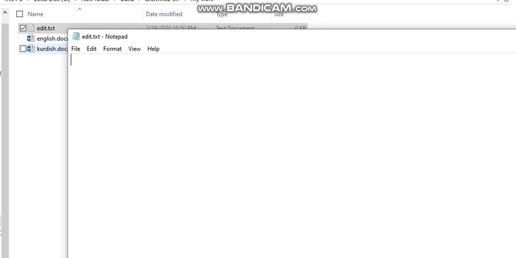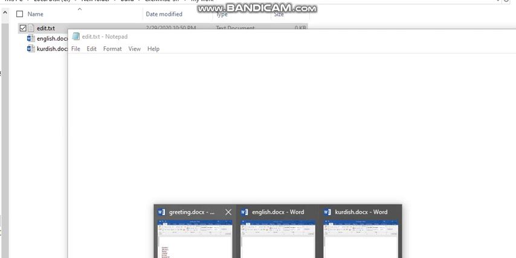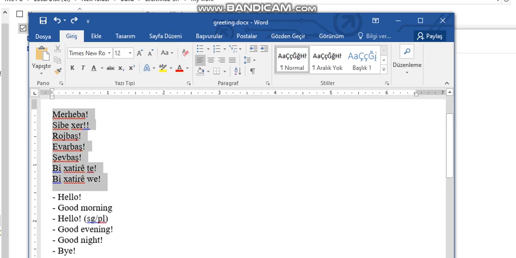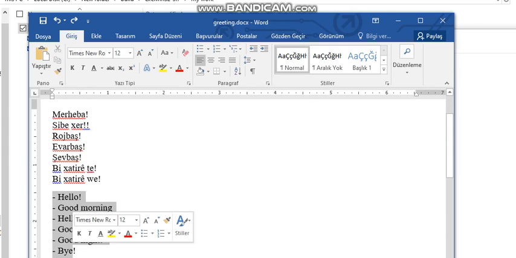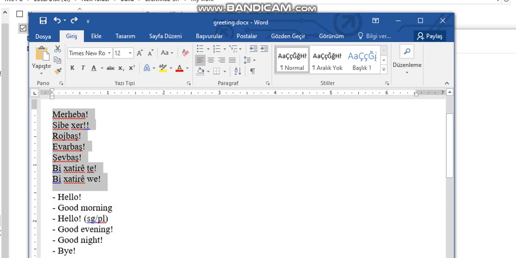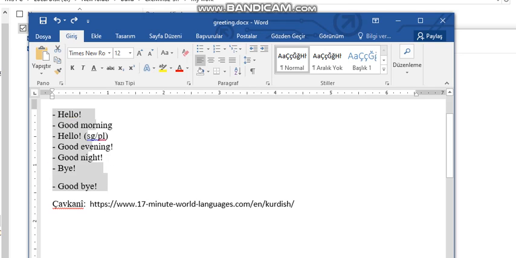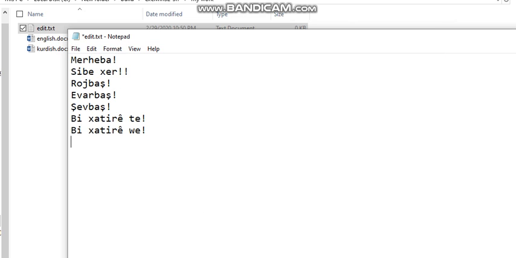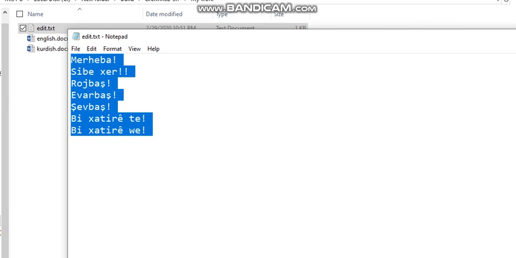So now let's say I have some words that I downloaded from the web. For example, this one. Those are Kurdish words. They were actually side by side, but I cut all the English to here, and I got all the Kurdish words to here. After this, you will take these words, cut them from here with Control X, and paste them in here. It will look like this. Control S. If everything is okay, after you copy and paste like this, everything is okay.